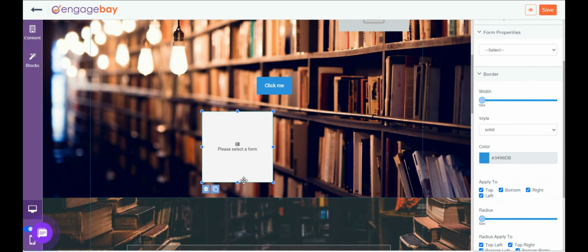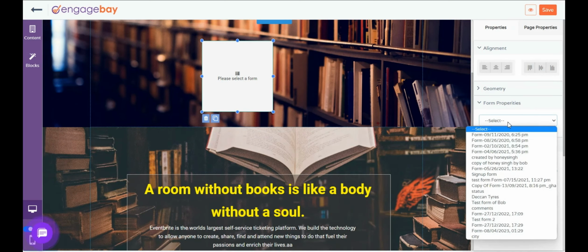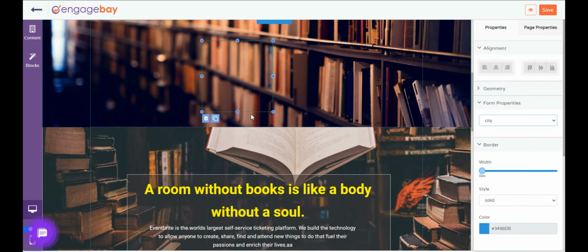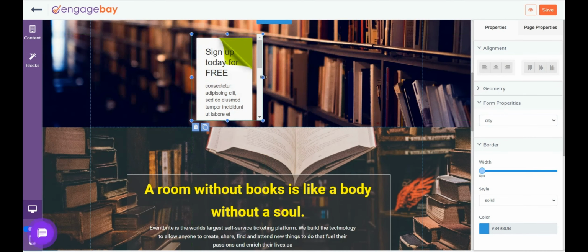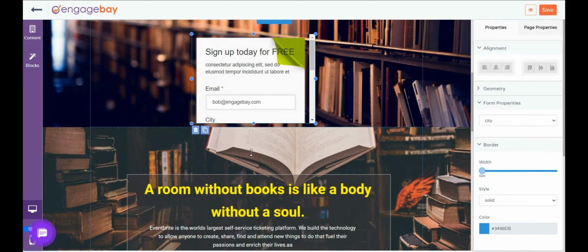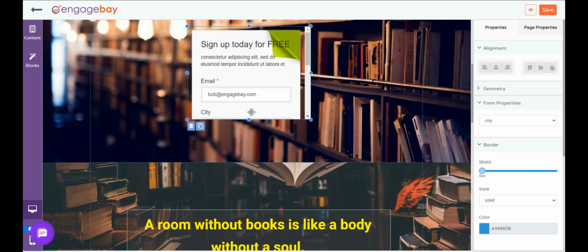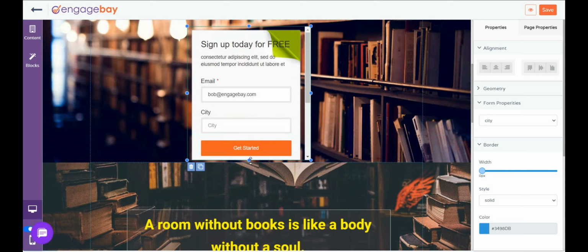You can choose to do that. Place the form here, then once I click on Edit, it will ask me to choose which form I want to use. So these are the different inline forms that I have. So based on the one that I want to use, I can go ahead and choose the form, and the form gets added to the landing page here. You can choose to edit the size so that you see all the fields on it. You have the options here to increase the size. Here is a form with two details, email address and the city. And once they submit the details, you receive them as contacts, or if the contact already exists, it's going to be updated with the information they provided.